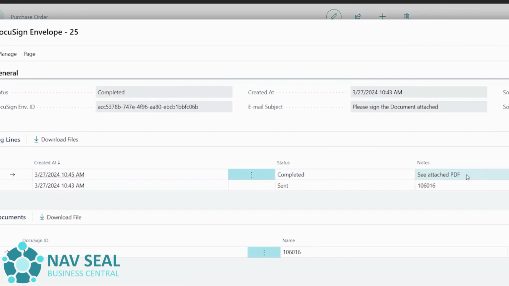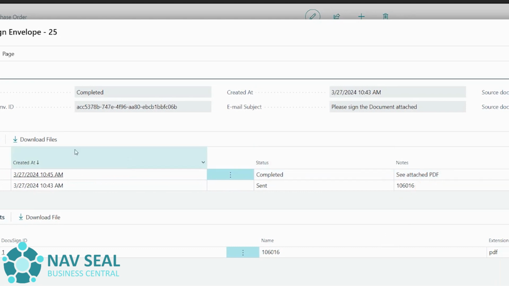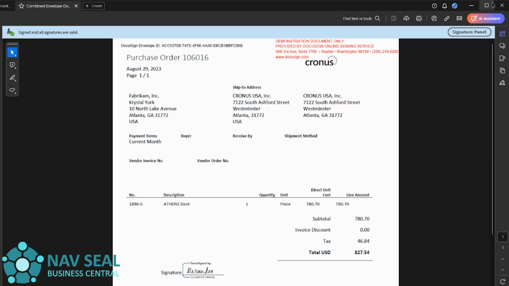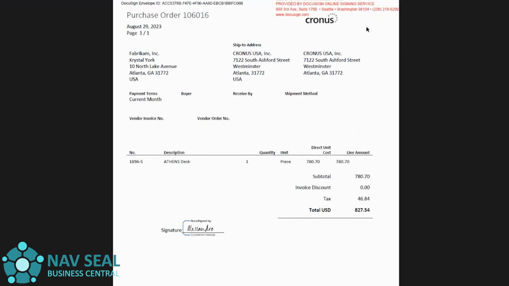We're also presented with a note that it is possible to see the attached PDF. We have this action here in the menu, and if we click and open the PDF, you will notice that we have that same purchase order that was sent, but this time it's signed by our vendor.